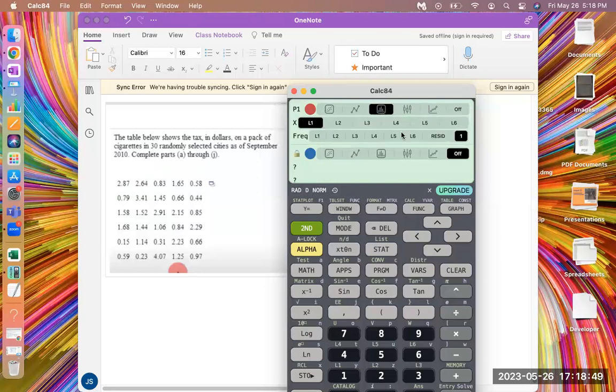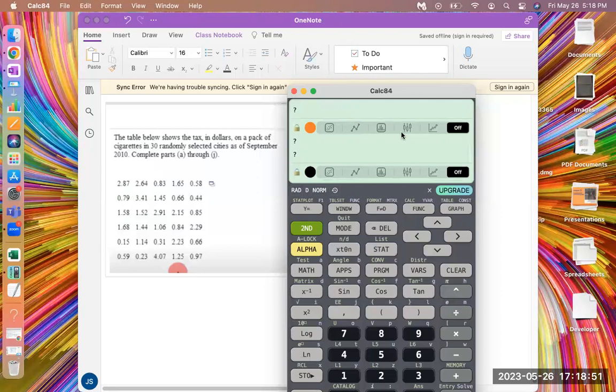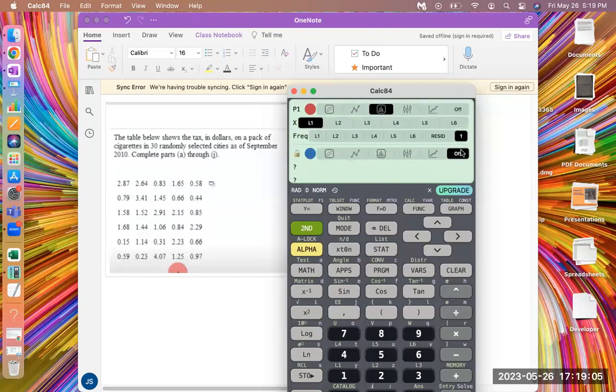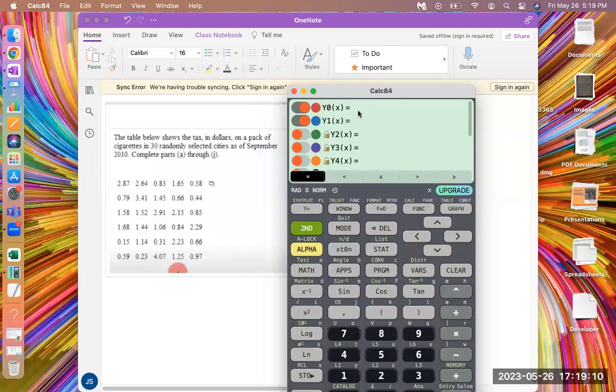Something else important is that you could do a lot of different graphs at the same time, but we don't want to. Look at all these others. There's a purple graph, there's an orange one. Make sure those other ones are off, because if they're not, it might give you an error. Also, you can go into Y=, and make sure there are no formulas in here, because they can also mess you up. It'll give you an error when you try to graph this. Maybe it's trying to graph both at once, and maybe the window isn't right. So I can go back to Stat Plot.